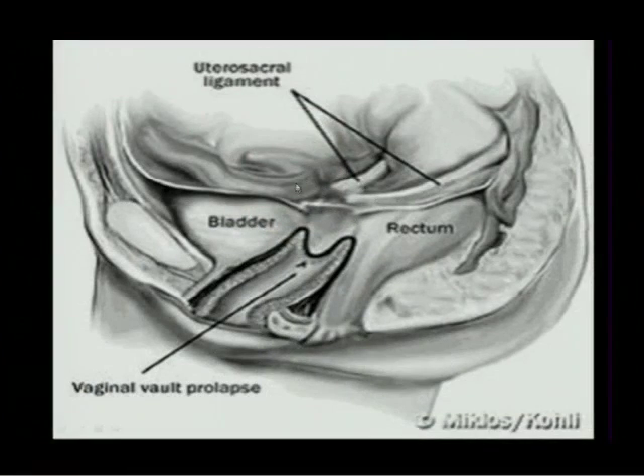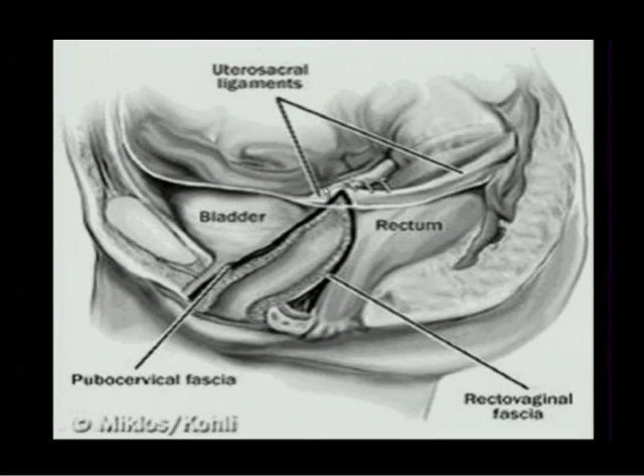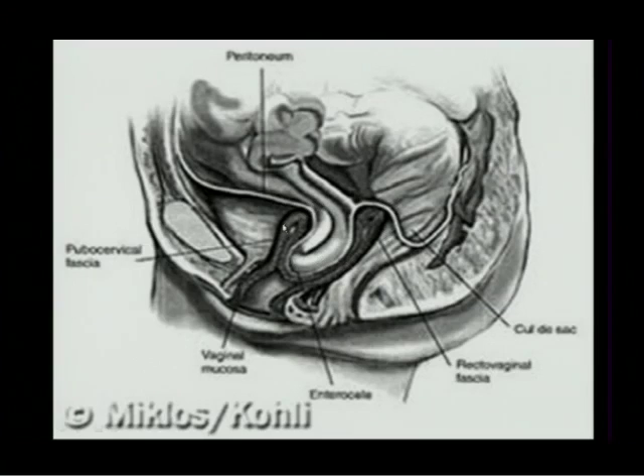When we do a hysterectomy, if we remove the uterus but don't connect the utero-sacral ligaments to the top of the vagina, the vagina is going to fall down over time — it might take a year or ten years, but it will happen. A vagina that falls down and turns inside out can be very scary to patients. The vagina is typically about 10 centimeters long, so it can turn inside out about 10 centimeters — roughly halfway down your thigh. All those organs being tugged down hurts, almost like being kicked in the stomach.